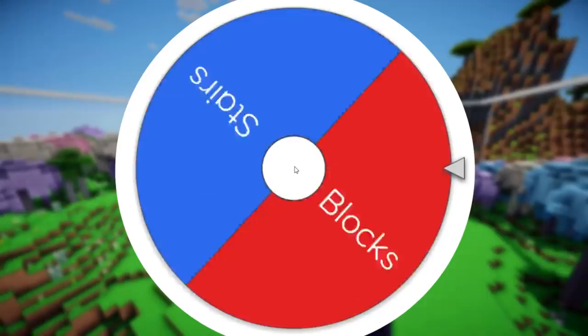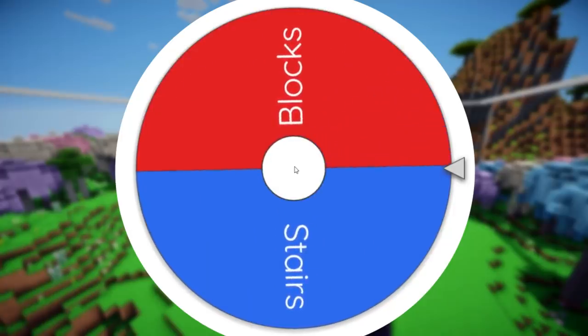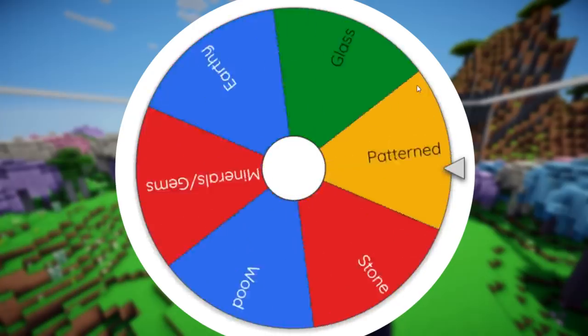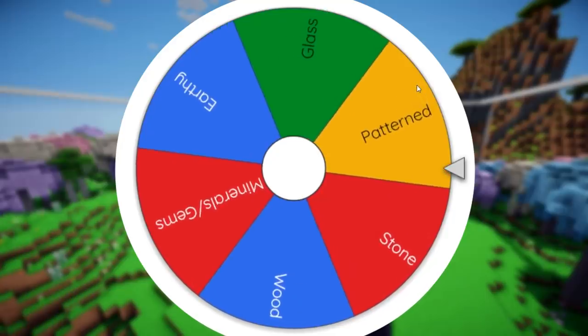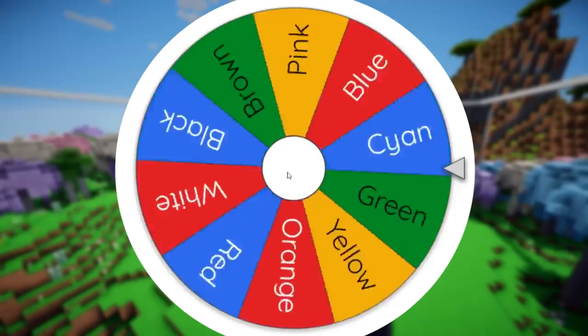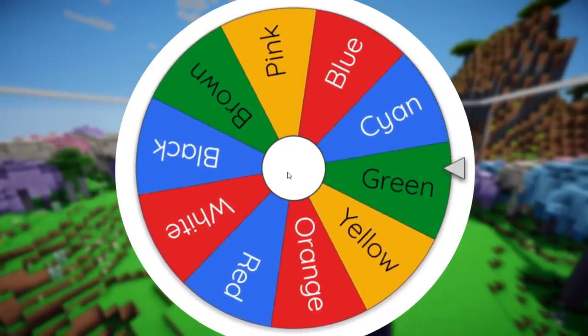Firstly, stairs or blocks for this roof? It's going to be blocks, okay. But what block? Of course, we've taken out the other two. So what are we going to have? It's of course going to be a patterned block. Oh, deary me. But what color? We've taken out purple. So it's going to be a nice color. Now it's going to be green. It's green. That could work.